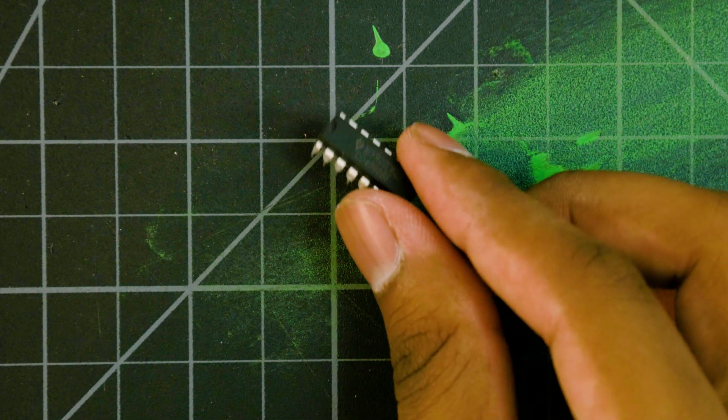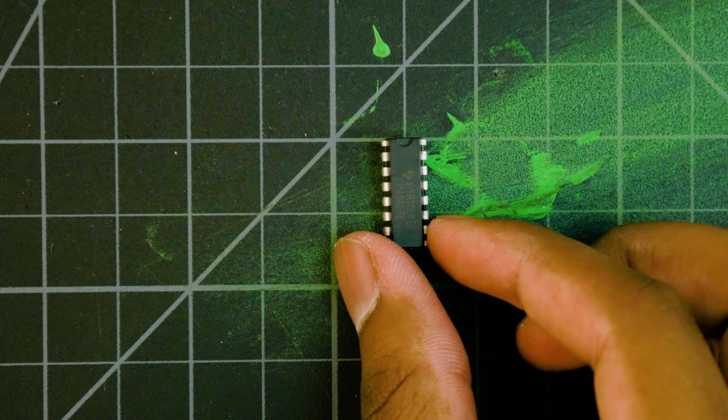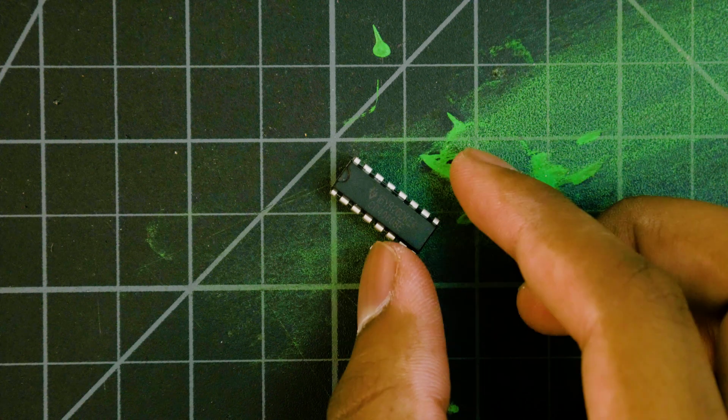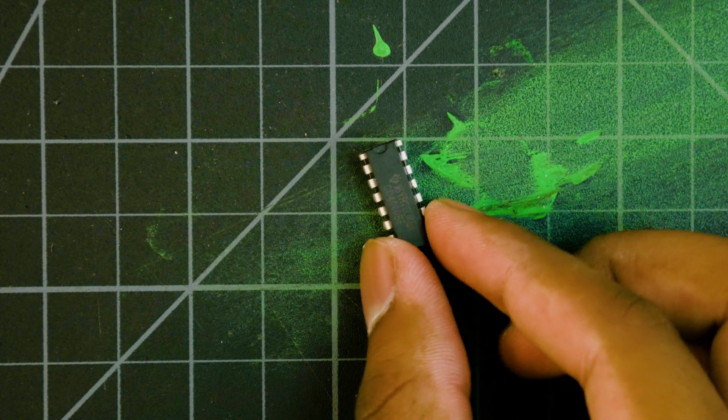Now, an IC that can do this dividing for us is this one. This is a frequency divider. Now, I'm not going to show you exactly how to hook it up and everything in this video, because it's more technical than I want to get into right now. But the point is, what you've got to understand is that they're going to take this signal from the crystal oscillator, divide it by 2 to the 15 using this IC, get the 1 Hz clock signal, and then you're just going to use it exactly how you use it in those old-style alarm clocks. You're going to count 60 oscillations of this 1 Hz signal, and that'll tell you a minute has gone by, and you count 60 of those oscillations, it's going to tell you that an hour has gone by. And then from there, it's just updating the 7-segment displays accordingly for the time you're tracking.